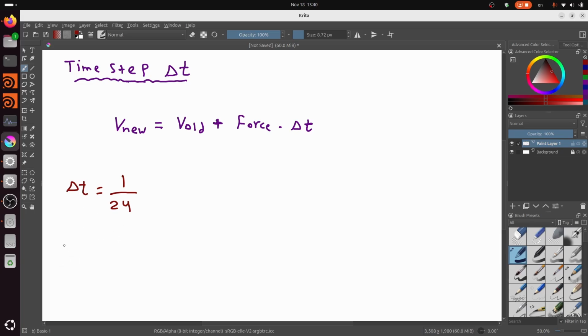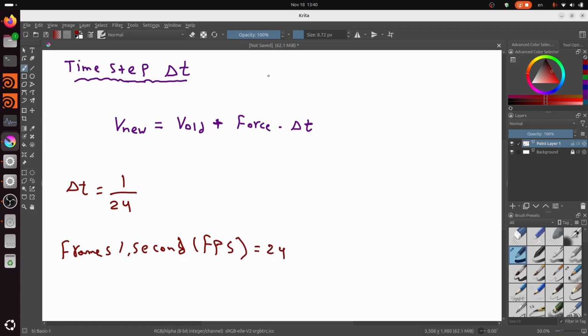But why? Because in Houdini there is something called frames per second, or FPS. And this FPS in Houdini is 24.